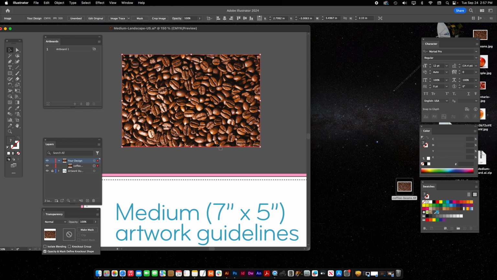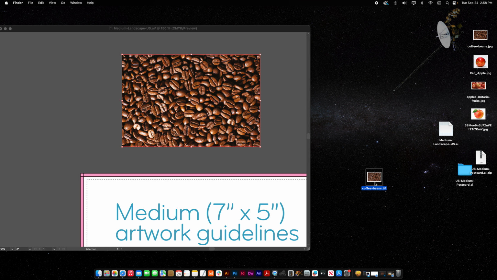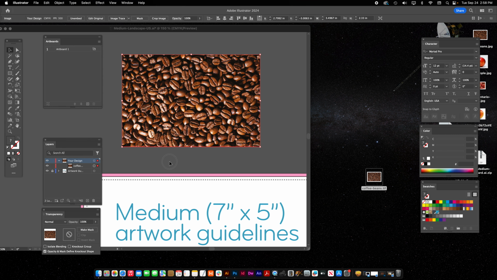It is now part of it. It's not a link, right? So if something happens, we forget to copy this over, or we throw it away by accident, it will not affect this. This is not linked, okay? The downside to that is if we were creating a much larger file with a lot more images, the Illustrator file is going to become very heavy and clunky. It will definitely chug and cause issues down the line. But with only one image and we're creating one postcard, that's not going to be an issue. All right, so we have this file in here.